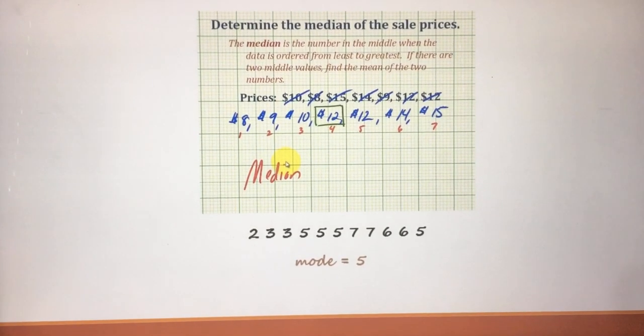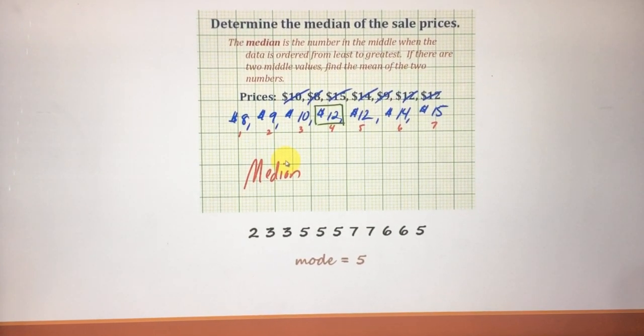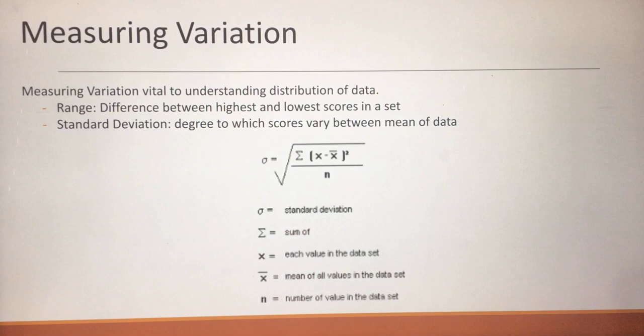Okay, again, determining median, the number in the middle. If you see what it says there, it's the number in the middle when the data is ordered from least to greatest. I know that sounds very simple, but I can assure you guys that I've seen a lot of my students make that dumb mistake, like when they're in a hurry, when they forget to line them up from least to greatest. Like here it says 10, 8, 15, 14. They just kind of blindly pick the number in the middle. And of course that would be wrong. You got to take that moment to line them up in order first and foremost, right?